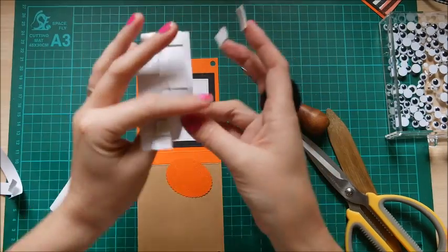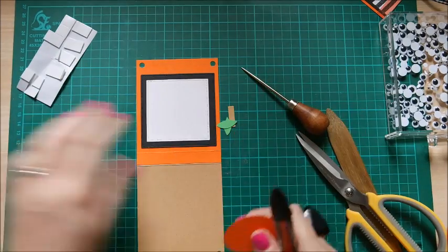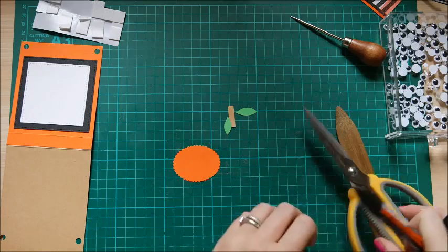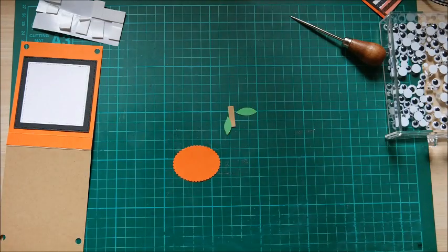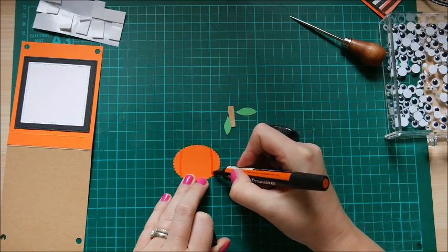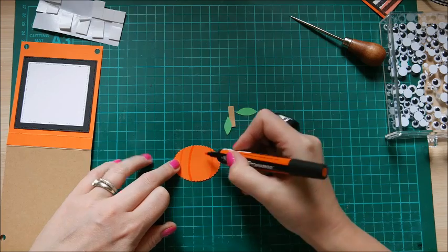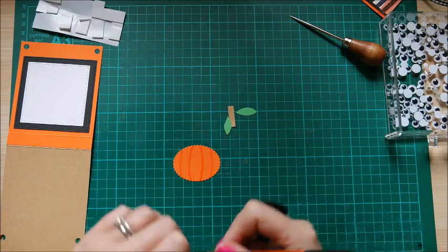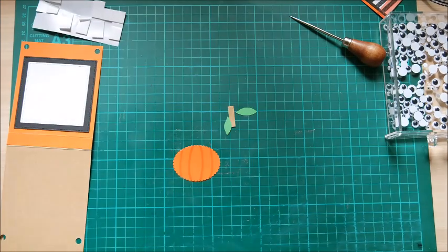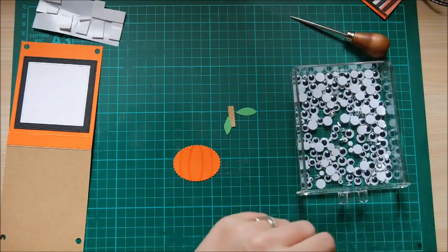Actually, before I stick them down, I'll just quickly draw some detail on him. So all I do, with the side facing me, I'm just going to draw a little line like so on the curved, slightly curving it like that, and then just do another one there and there. If you want to use a highlighter next to it, some white and some greys, if you're really creative doing all the shadows and things like that, then go for it, but that's as far as I kind of go with this kind of thing, so that works for me.